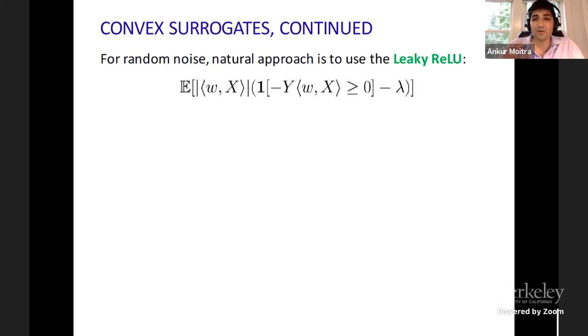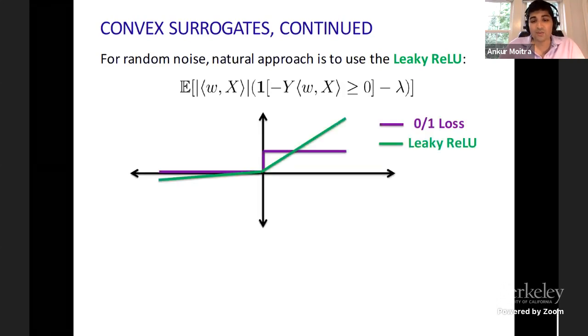So instead of using the ReLU loss function, you use something called the leaky ReLU. It's pretty simple. I think the hardest thing about the leaky ReLU is what the word leaky has to do with it. But here's what it looks like pictorially. It ends up having a slight slope, which is slightly off from what the standard ReLU was. This loss function looks basically the same as the ReLU loss. You still have this indicator function, and you still have this absolute value of the inner product term.